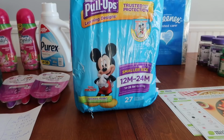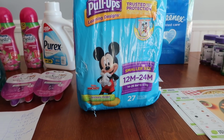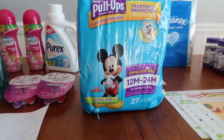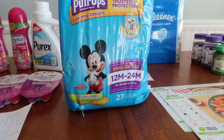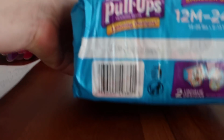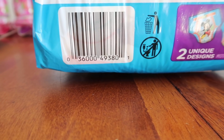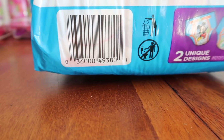Now, some of you on your Fetch Rewards app, you might have even more rebate money there. Unfortunately, I didn't, but don't be shy to check it out. But it is on this one with the Mickey Mouse. It's these older bags that are on clearance right now. So, I mean, this one's a moneymaker, so that's why I got it. And just to show you, here's the UPC if you want to check at your store. Even if it's not tagged, ask the cashier to scan it. And maybe it'll be $3.29. Maybe in 2 weeks it'll be $3.29.